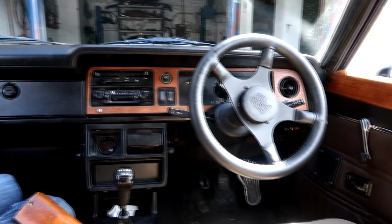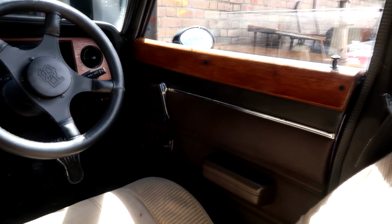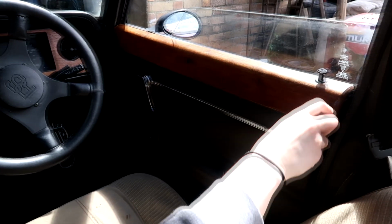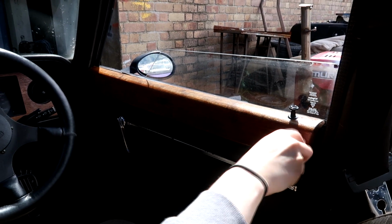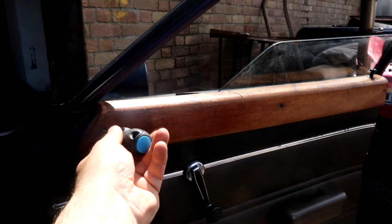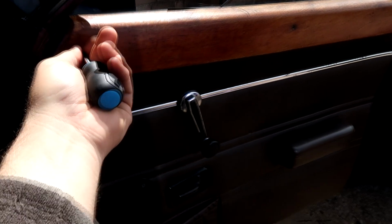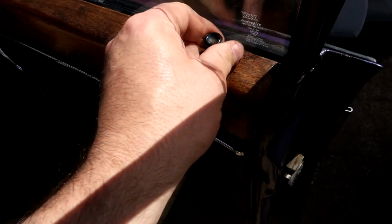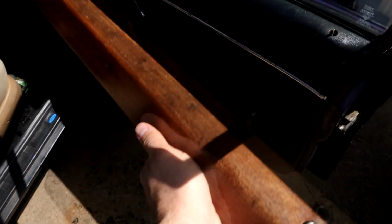The car came with a lot of period accessories, including some Ghia wooden door trims. I actually thought they were homemade numbers. Someone had maybe screwed some bits of their wardrobe onto the side of the car, the door cards. But when I took them off, I actually found they're stamped underneath, and they were for a Mark IV Cortina. Whether or not they were original items or aftermarket parts, I don't know. But on the car, they looked bad. And off the car, the door cards look so much better.